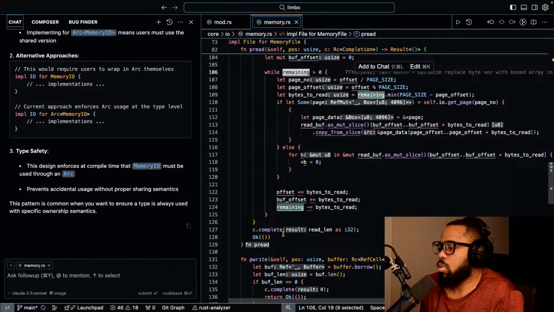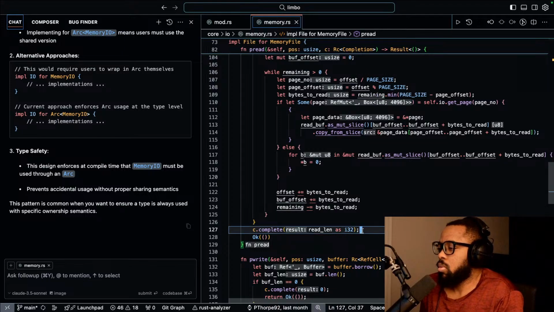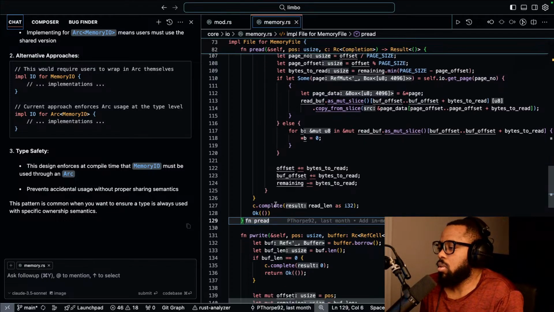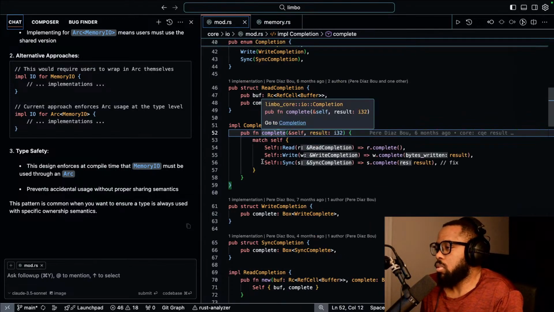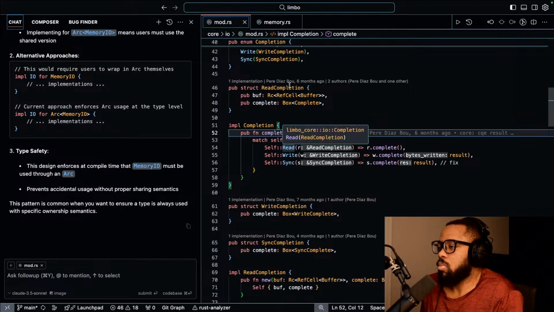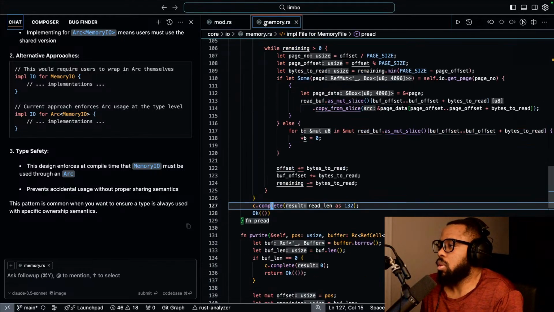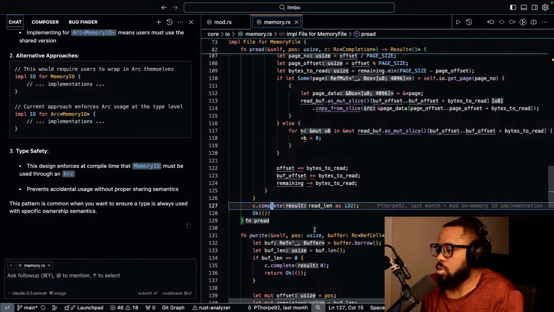Okay, complete. And read length. Alright. So once you're done, you call the callback from the completion object. We went over that yesterday on the previous session.